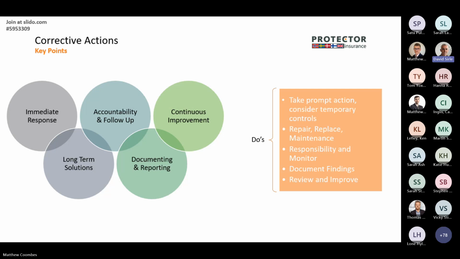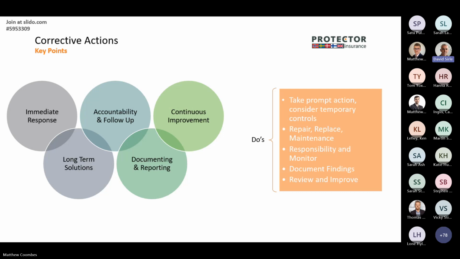After corrective actions are assigned to that responsible person, they should be given a time frame, and then the progress towards that needs to be monitored. But also be realistic with those timescales. But also, while you're being realistic, the timescale needs to reflect the level of risk. So those higher risk tasks should be closed out quicker than something that's a lower risk.